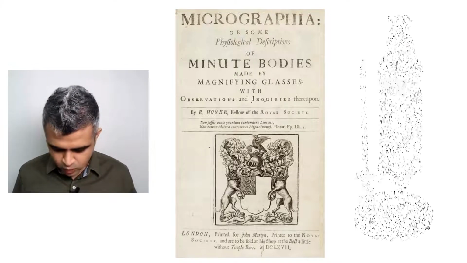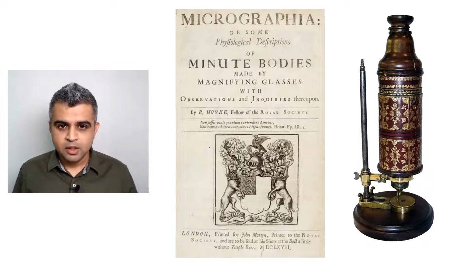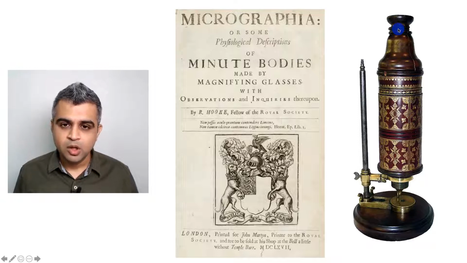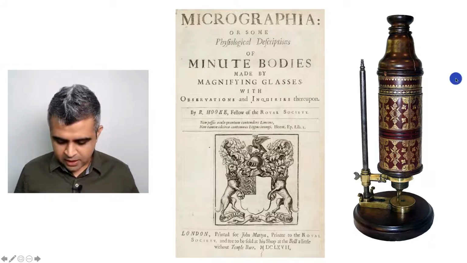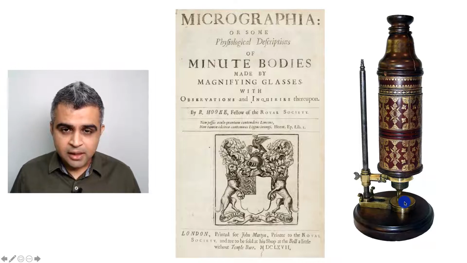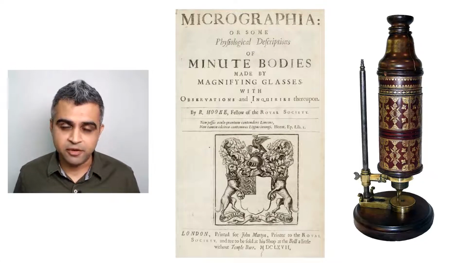In fact, this was Robert Hooke's personal microscope. As you can see, it's just a modified version of that tube which you saw, and even this is going to have one lens here called the objective and one lens here called the eyepiece. So Robert Hooke in 1665 took a lot of ordinary everyday items, put them here, and since he was trained as an artist, he illustrated them beautifully in this book called Micrographia.